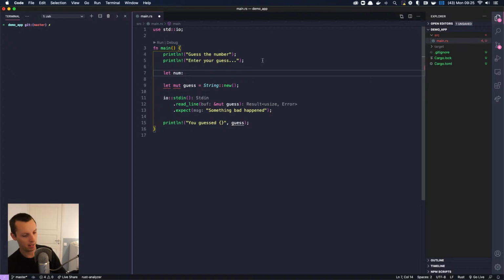where you have integer types, which is split into these different things. So you have 8-bit, 16-bit, 32-bit, 64-bit, and something called arch. And the difference is basically how big numbers you can express.